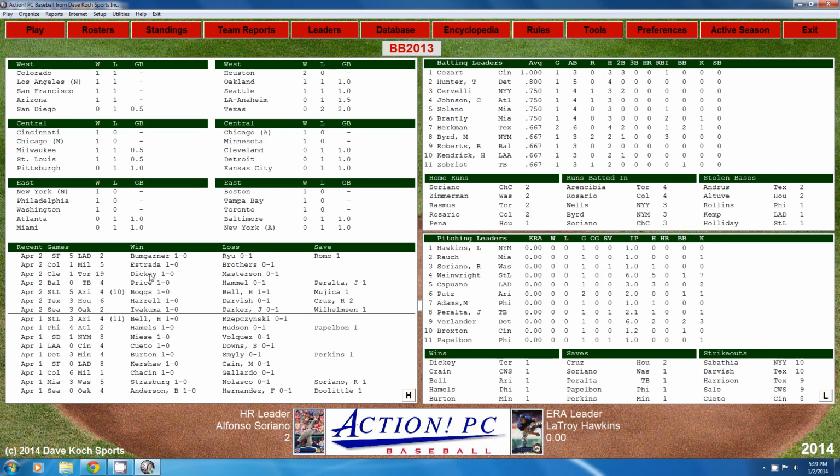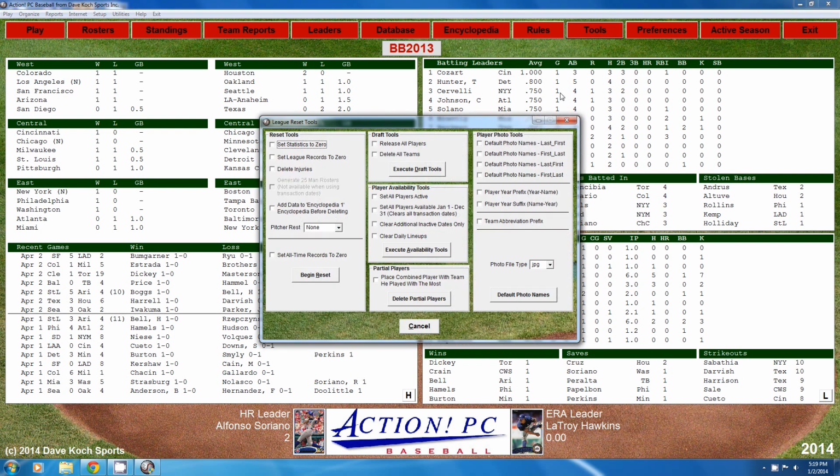There's the game. Now, as I told you about the first name, last names, to decide what the folder is, you go up here to Tools. And under Tools, if you look in this column here, it is Player Photo Tools. Players' names are last first with the underscore, or first last with the underscore, or with the comma in between them. Some of the folders I've run across have the year before the name, and then they have the name with the year after it. Now you got to remember something, make sure it's a dash between there and not the underscore, because it won't read it right. So sometimes you have to look at the way the name is put into each picture and then decide.